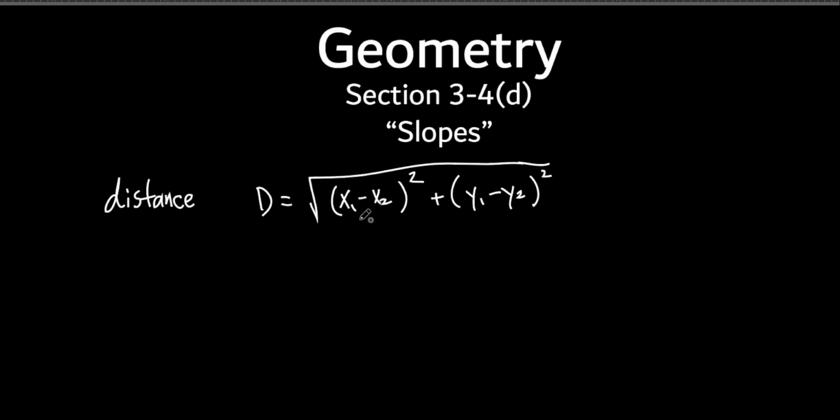So if I go 10 minus 2, that's 8, right? Or I go 2 minus 10, that's what? Negative 8. Well, they're two different numbers, right? So that should affect my distance, but it doesn't. Why not? Because you're squaring it. That's right. Because if you square a negative, you always get a positive, right? If I square a positive, you always get a positive, all right? So it doesn't matter what order you subtract them in, because I think when I first wrote it down, I probably put x2 minus x1, all right? So don't let that confuse you, though. It doesn't matter what order you subtract them in, because you're going to square it anyway, right? And so it's just going to make them all positive anyway. We good? All right, so that was the distance formula.